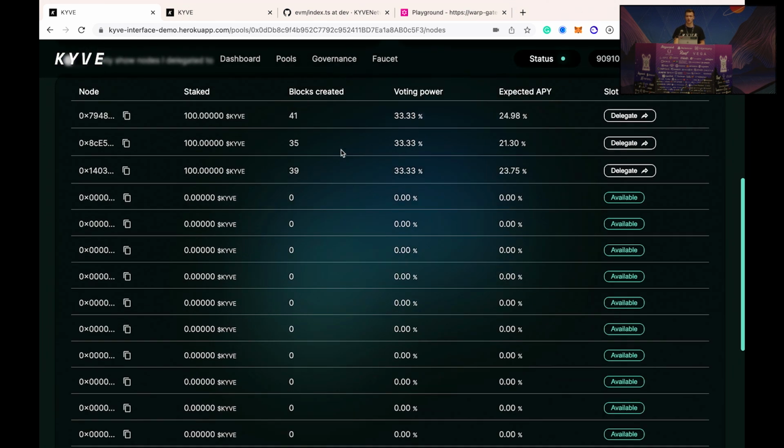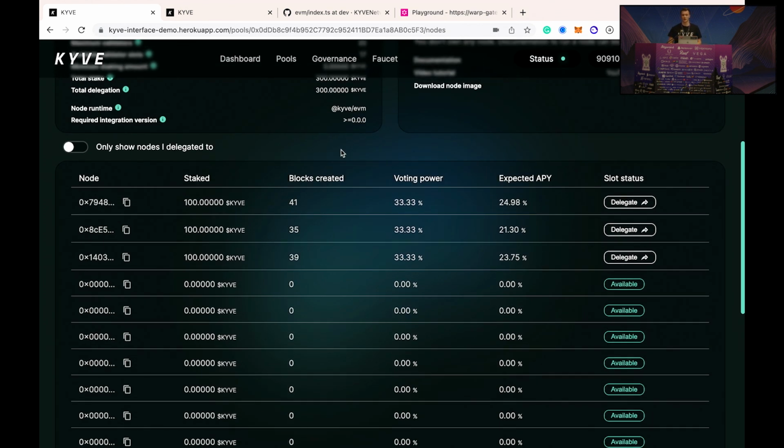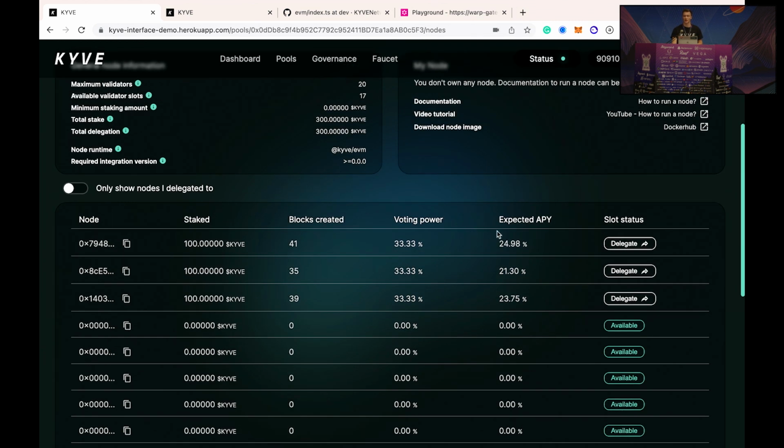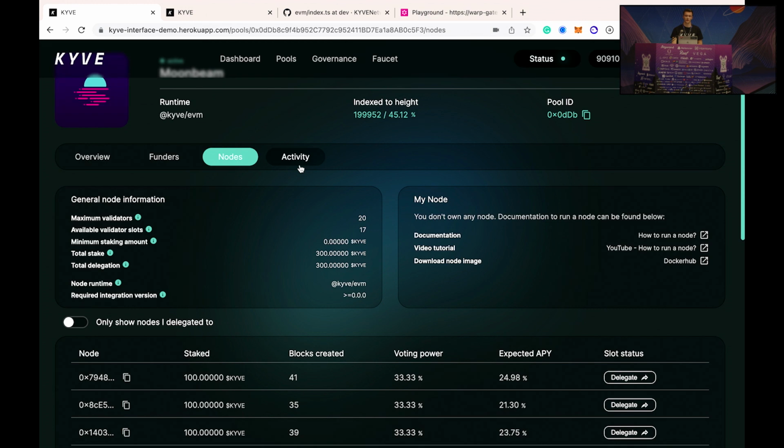Here in the nodes section, you can see all the nodes. Right now we have 3 active nodes running. You see their self-stake, you see their voting power. I think that's pretty self-explanatory coming from a proof-of-stake model. We could now delegate to a node. You get some rewards for it as an end user if you would not run your own node, and basically very much an overview, things like that.